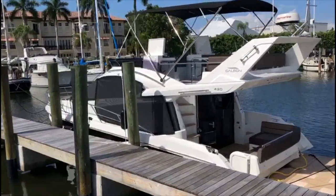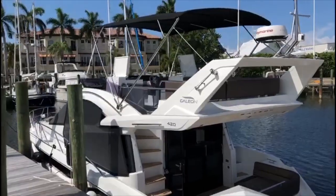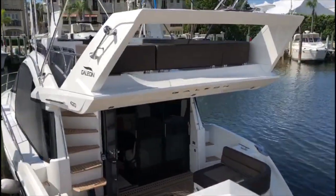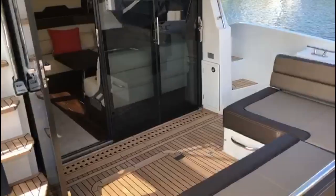We are doing a walkthrough on the awesome Galeon 420 Fly. Nice fly bridge, very social motor yacht. So let's take a look.